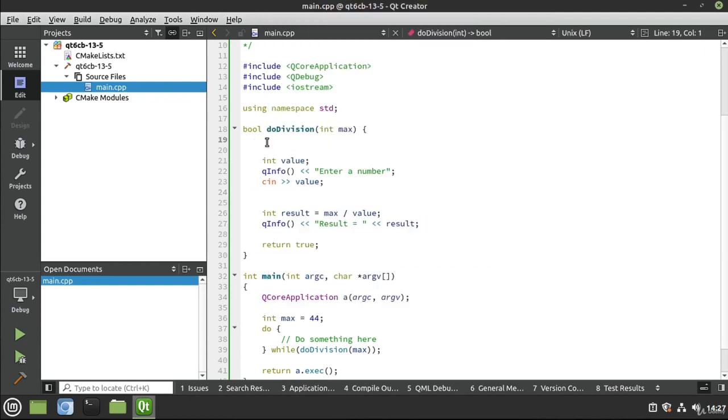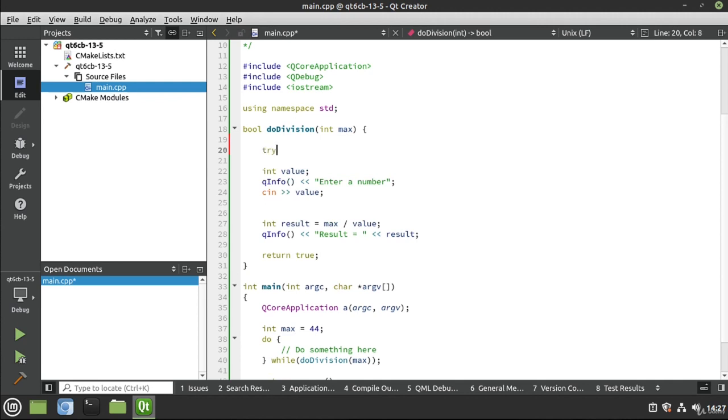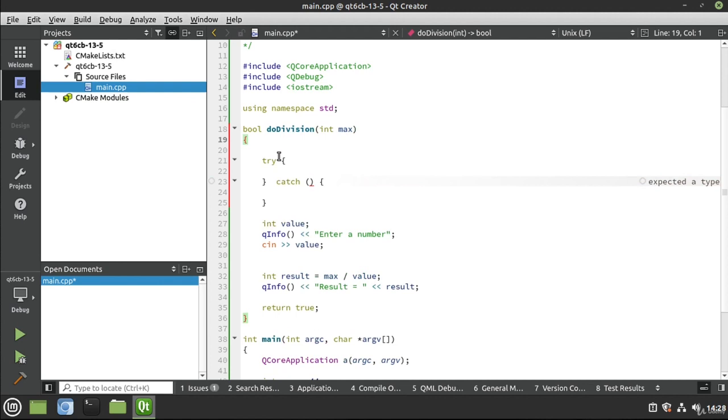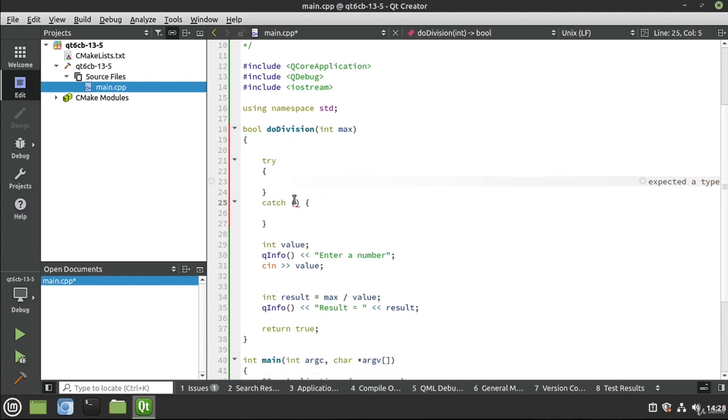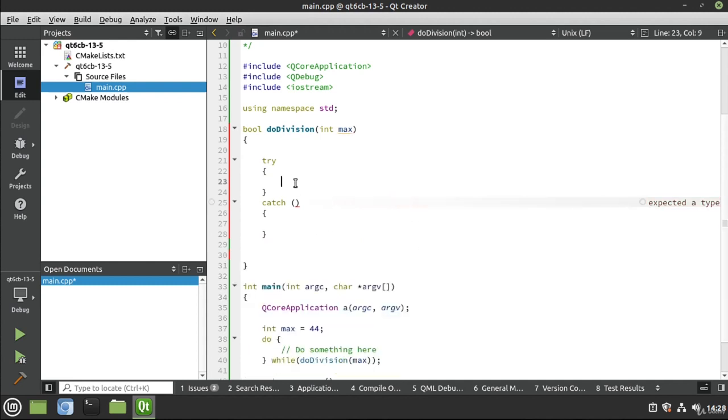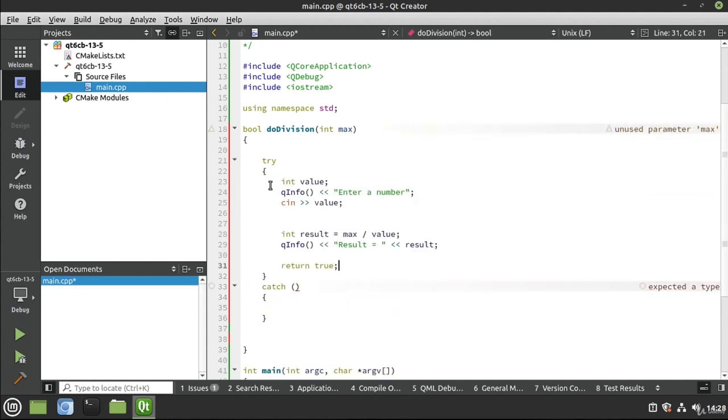So to get around that, what I'm going to do here is I'm just going to say try, and we're going to do this try catch block, and it's going to bug me the way those brackets are. So I'm just going to break those out. And then we can just simply take the code, cut it, and paste it right here. The IDE is smart enough to indent it. Now we can do a little something here.